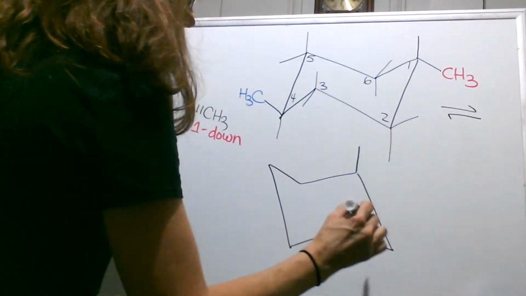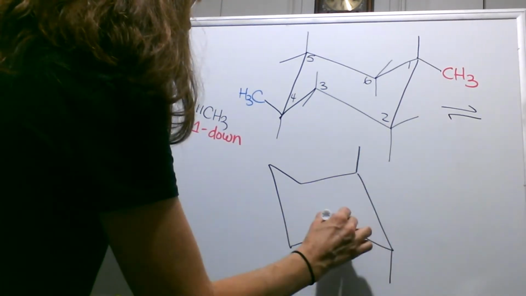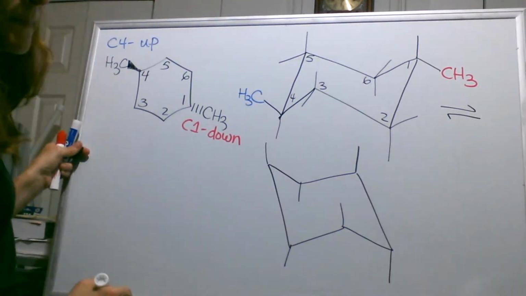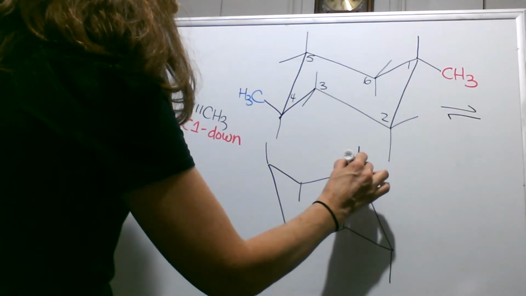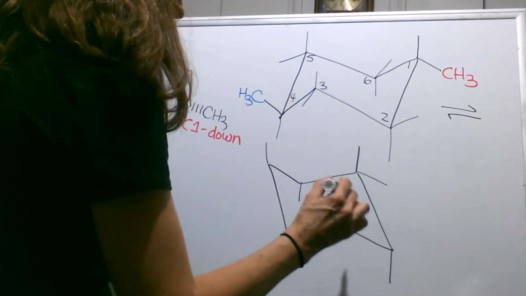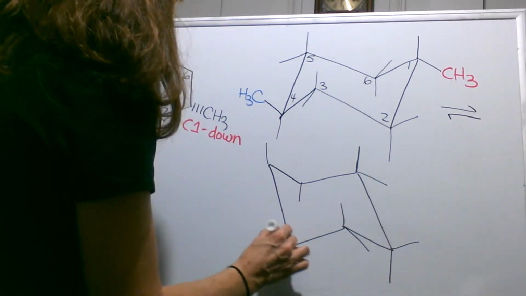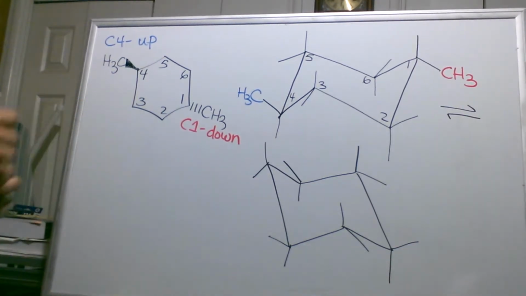Starting in the upper corner, we write the axial bonds: up, alternate up, down through the ring, up, down, down, up, down. And then we write the equatorial positions, again starting at this upper corner. That one starts pointing down, up, down, towards a nearer carbon, up, down, up, pointing towards a nearer carbon.